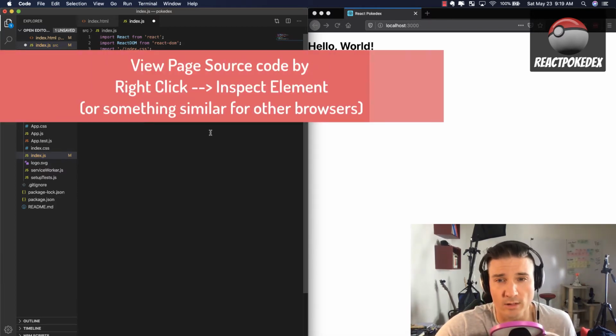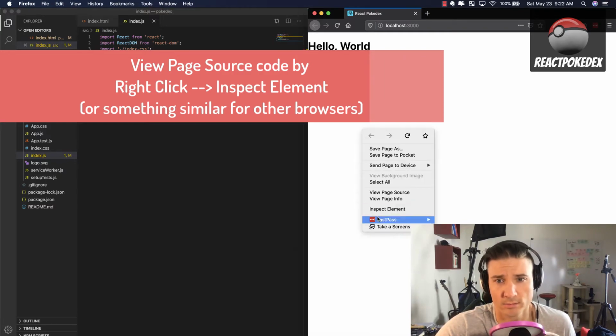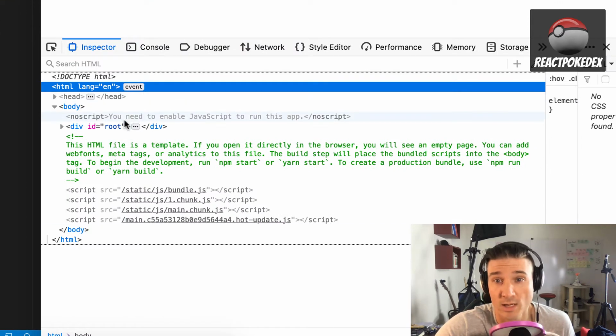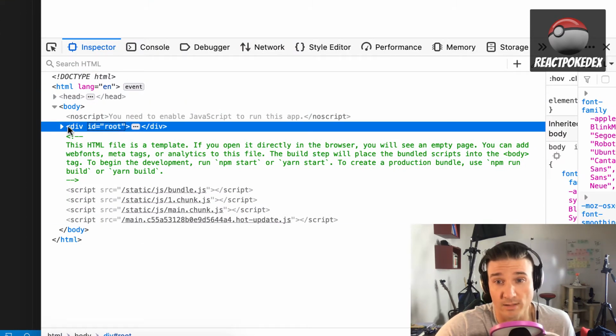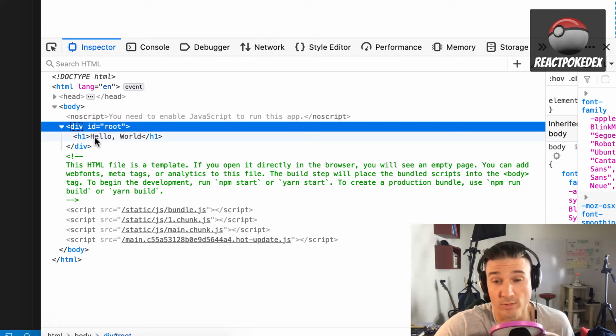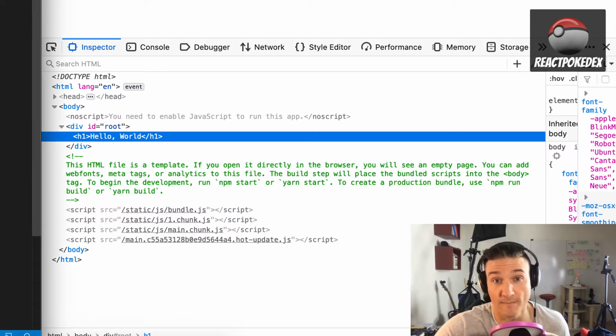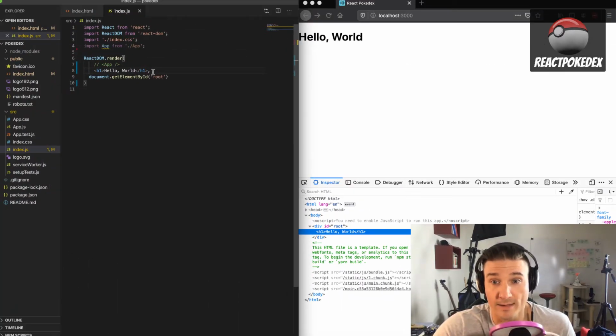So let's go ahead and look at the actual source code. We can right-click on the browser and open up the developer tools, and then we can click on the inspector, and we can see that we have something called div ID root. Okay, so this should match your HTML file. And then when you look inside the div ID root, you actually see your header 1 hello world code. React has put the first argument of this render function as a child of the div with ID of root. All right, that's definitely cool.